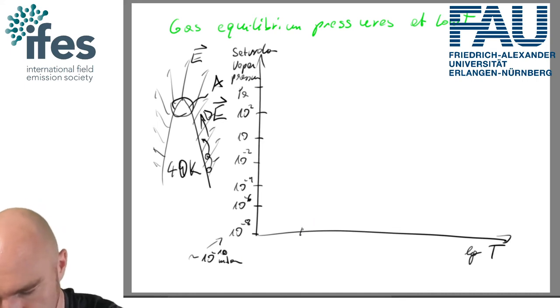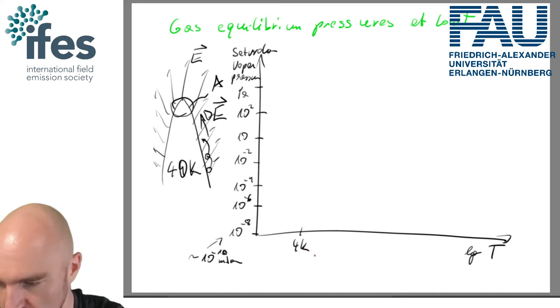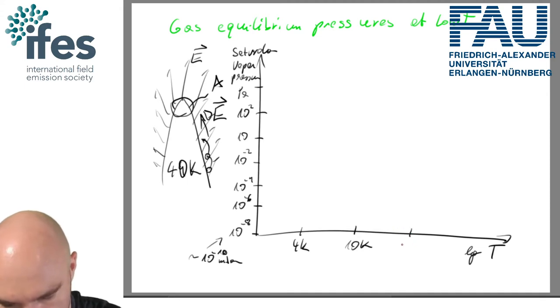If we say here, this is 4 Kelvin, which is liquid helium evaporation at ambient pressure, and then we'll do 10 Kelvin here, 20 Kelvin here, and maybe 80 Kelvin here. Sorry again about the scale, but it's kind of logarithmic-ish. I'm just drawing it freehand off of other things, and then this would be 200 Kelvin, something like that.